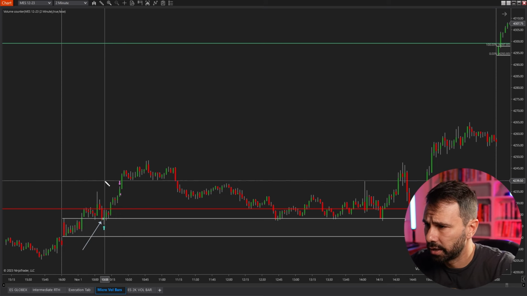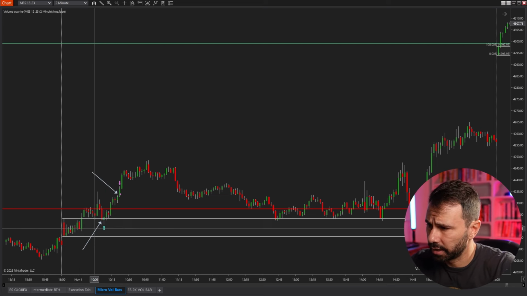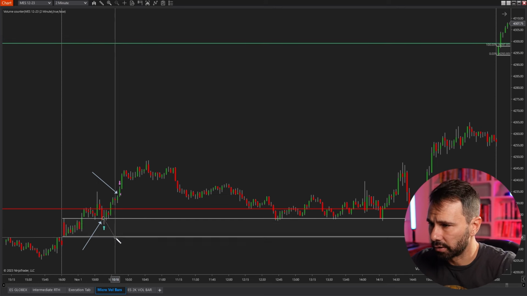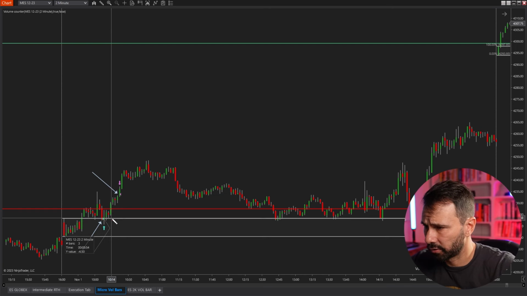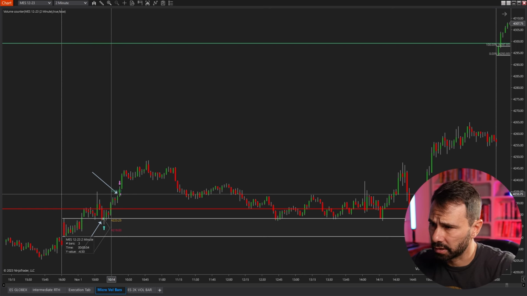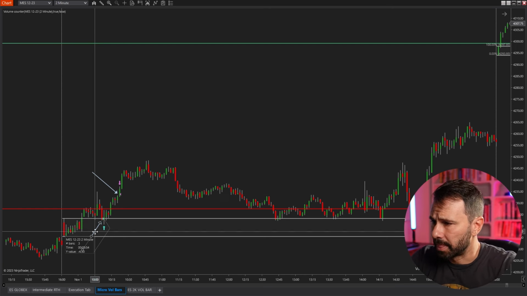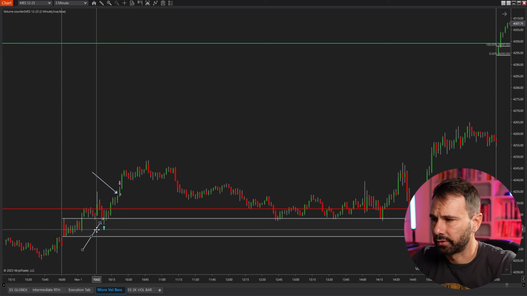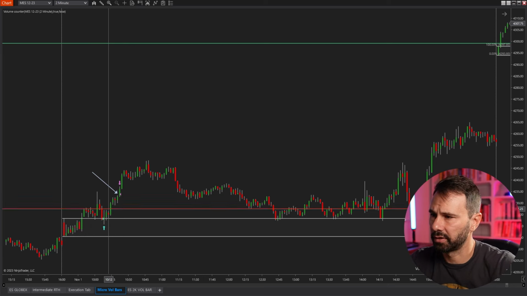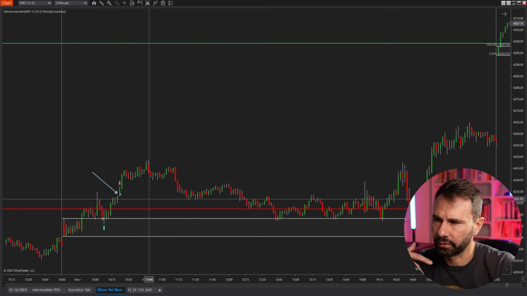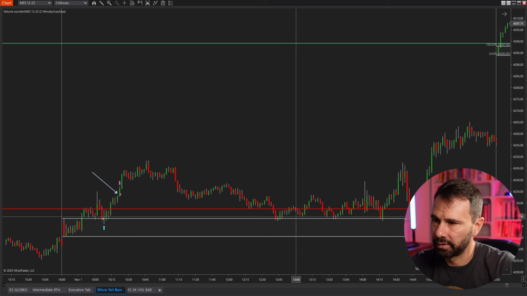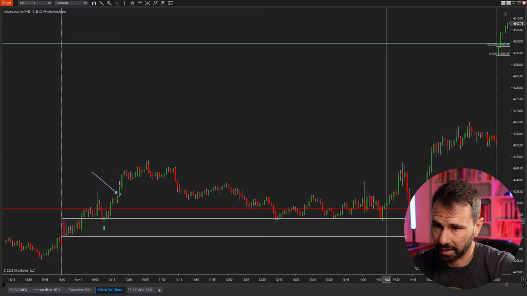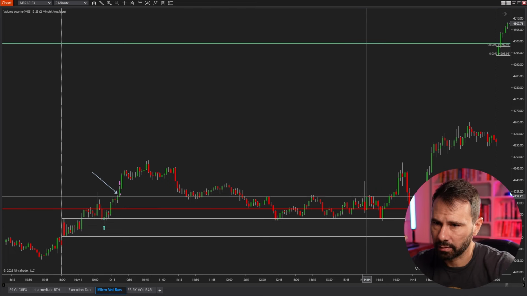I take a long here, and this is my target. Now my risk was not this thing, a lot less. It was probably like 5 points, and if you check, the risk and reward ratio is around 2.5 to 1. Now what I want to point out here is two things. There are very positive things about this trade. Number one, I waited for the right location, right? Number two, I was right with the direction for the day, even though this was a Fed day. I think it was a Fed day. I'm not entirely sure, but I think it was a Fed day.